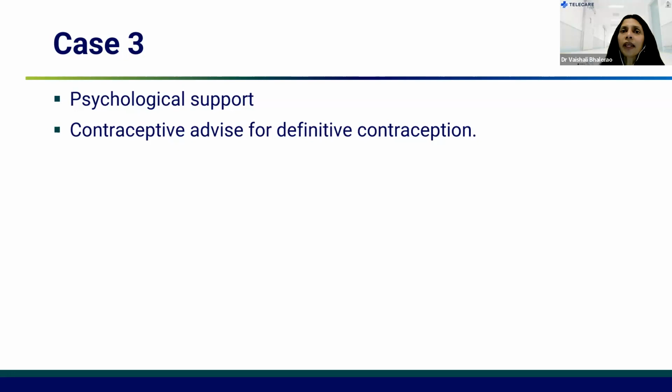This is very tricky, and that's why RANZCOG has revised the guidelines for the size of the gestational sac. Previously, around 5 to 6 years ago, the cutoff was 20 millimeters of gestational sac. In early pregnancy, the pregnancy will be seen only as an empty gestational sac. When the pregnancy is there, first the G-sac develops, then the fetal pole develops, and then the cardiac activity comes in. So these are the steps.